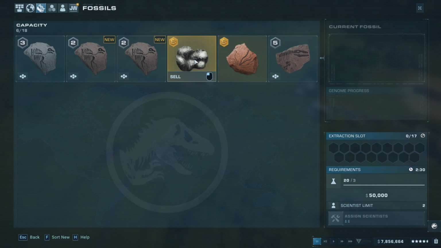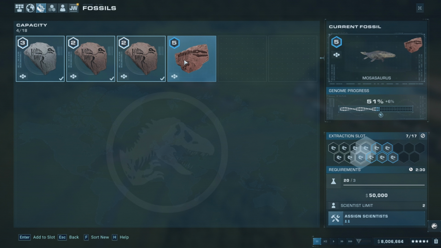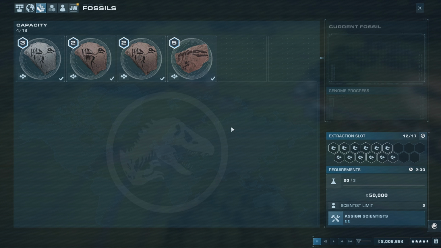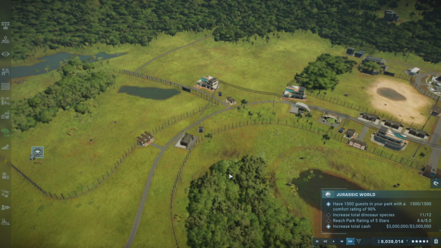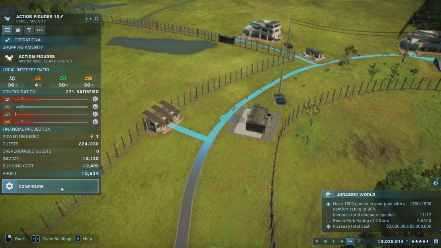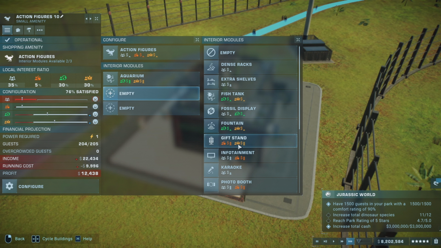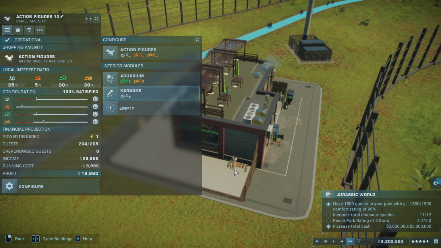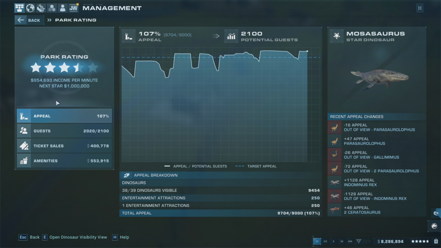Alright guys, so I decided to go for Edmontosaurus just because for some weird reason I couldn't find struthiomimus on my thing. So we're gonna get some Edmontosaurus, so that extraction should be done in a minute. I've put this in just over here, just for some more money, so we can earn a bit more profit out of that, because these stars are based on profit, I think. Go, we need to get to 1 million.